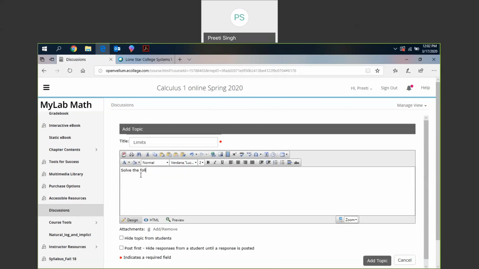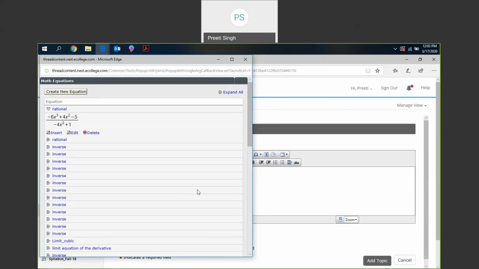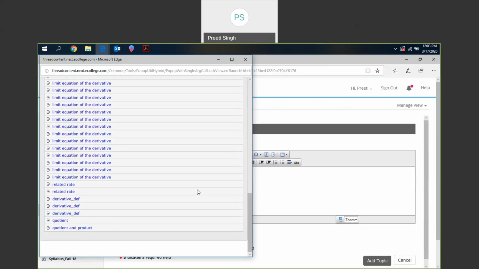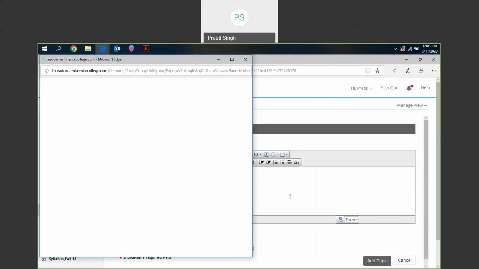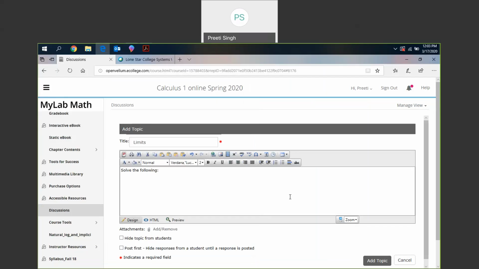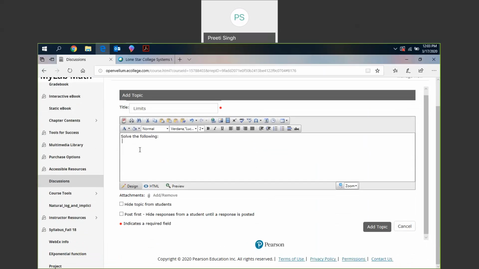You can go here and, for example, I have some already created equations like rational, and I am going to insert this one. For example, I'm finding the limit at infinity of this one. So I would insert it and then add this topic. Again, it takes a little while, but it works well.